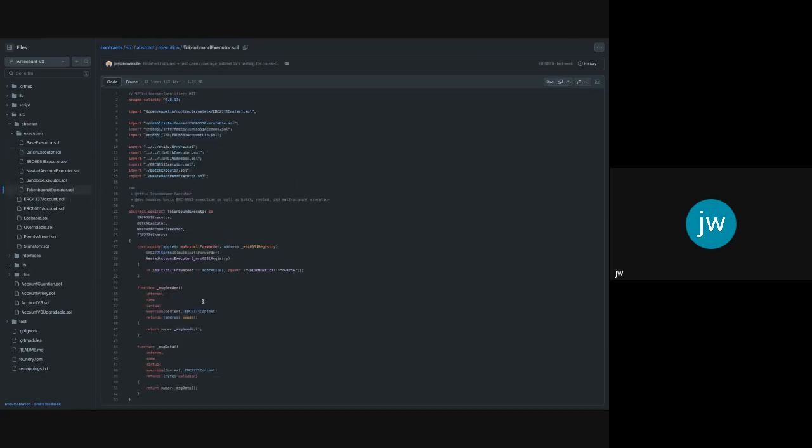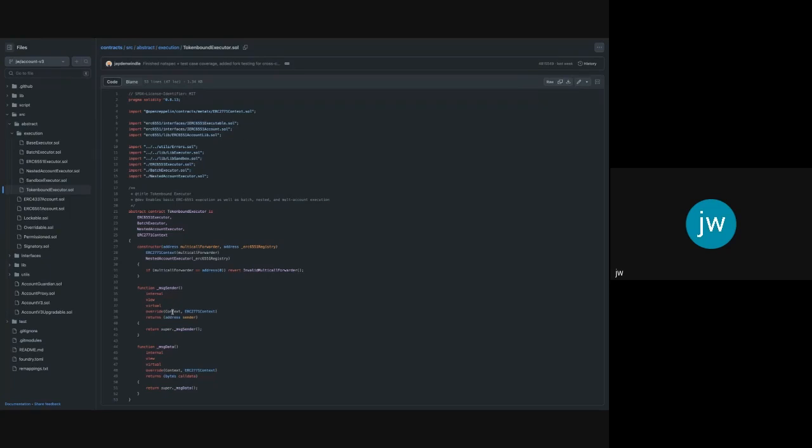Another thing we've added is batch execution across multiple Tokenbound accounts. Yeah, absolutely. Shout out to you guys for pushing for the bulk transaction thing. We've also added transaction execution across multiple accounts. So what this means is if you are an NFT owner and you own 10 NFTs and you want to do the same action on all 10 NFT accounts, you can do that in a single transaction.